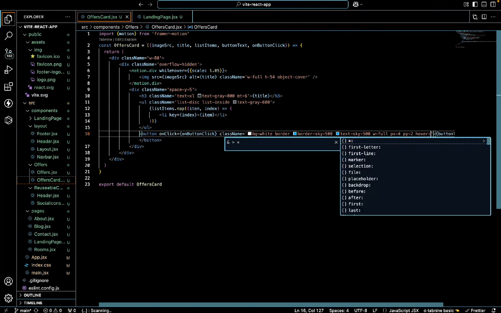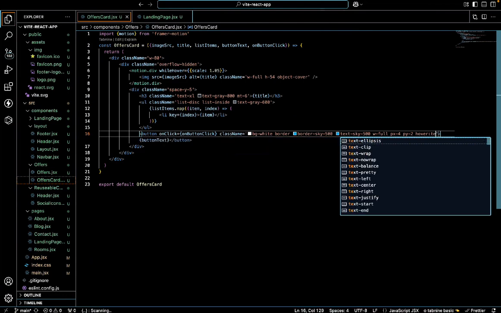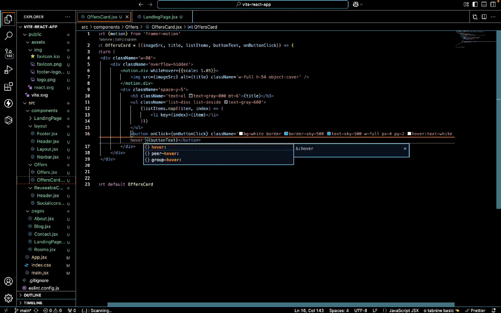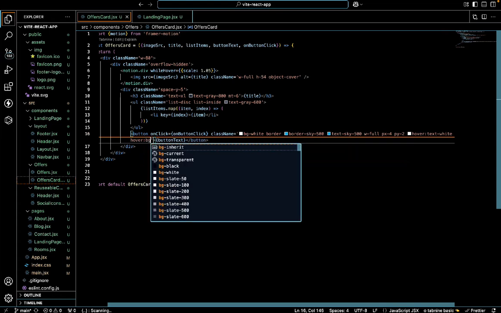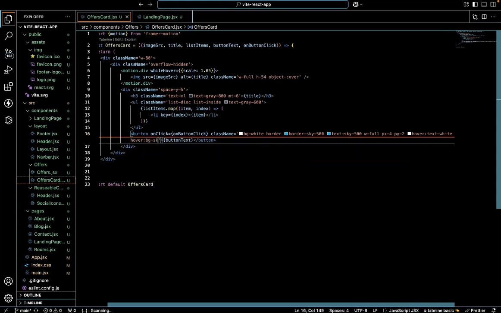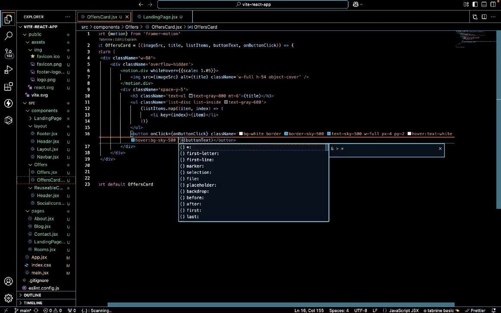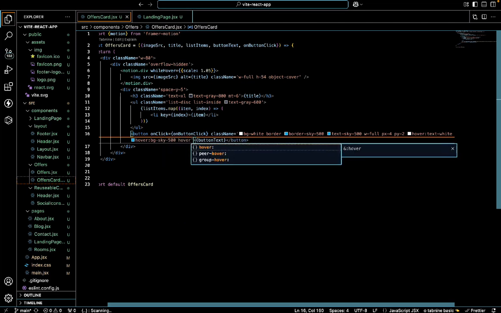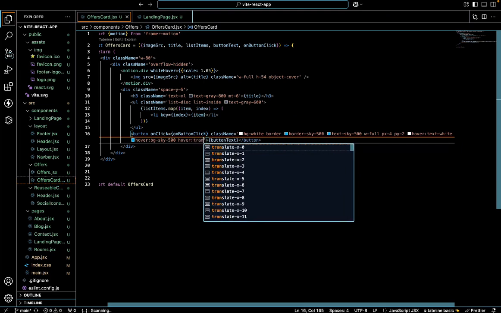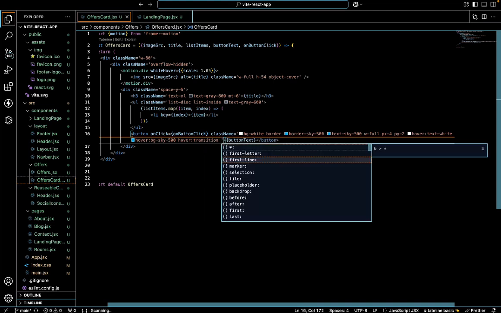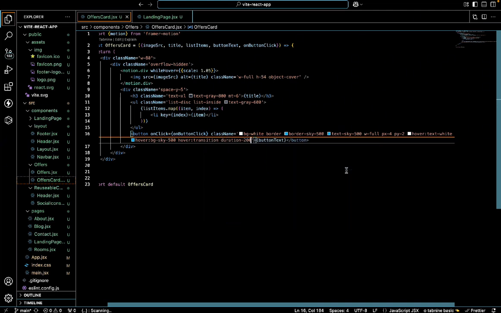Say hover. When it's hovered, we want the text to be white. Say hover again. We want the background to be sky 500. Say hover. We want it to transition. And say duration of 200.